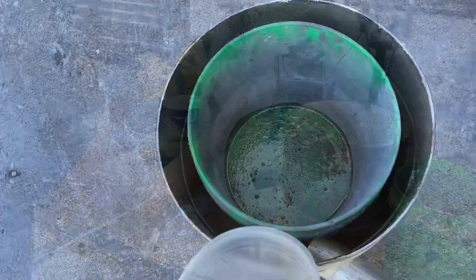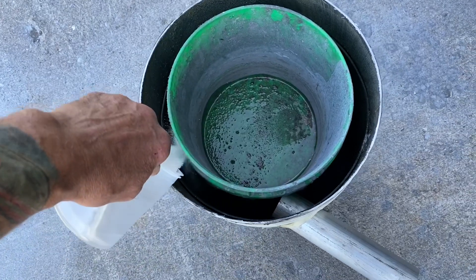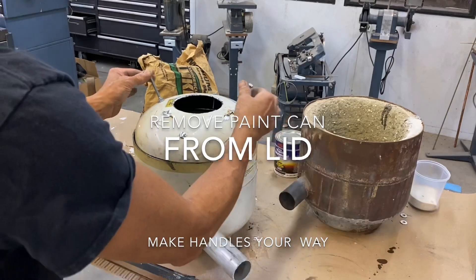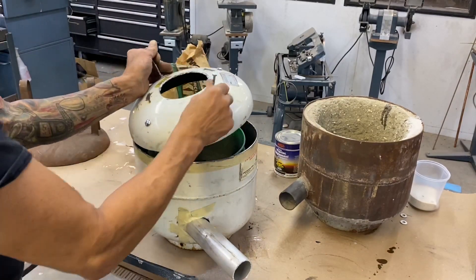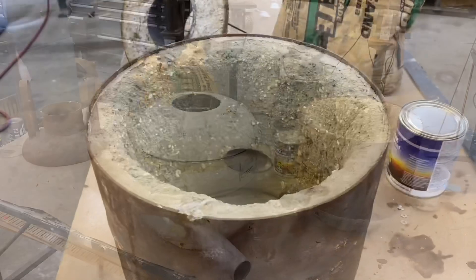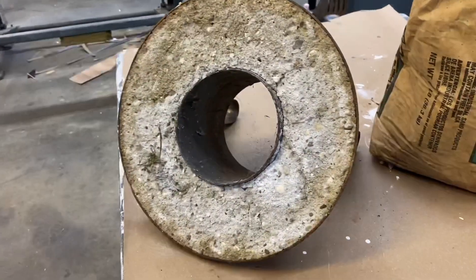I'm using sand to show what the cement would look like. Put a couple bolts in the lid for handles. Grease up a two-gallon bucket, pour your cement in, let it sit. You might have to take a razor blade to cut the bucket out, then carve the bottom and carve a hole for your burner. I use Portland cement — a 60-gallon bag. This furnace is five years old.